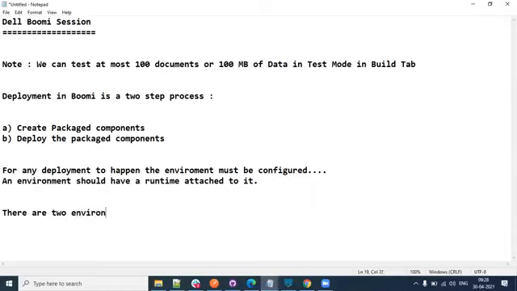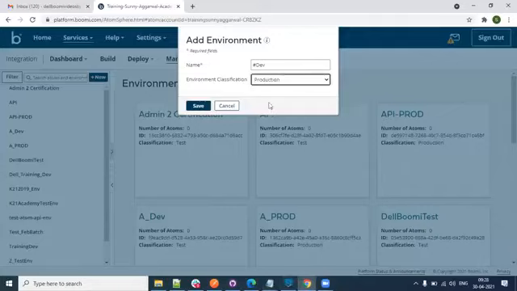There are two environment classifications in Boomi, and those are prod and test. That's all. Now you have to be very, very conscious of the fact that if you're choosing this production classification, how is it going to impact?